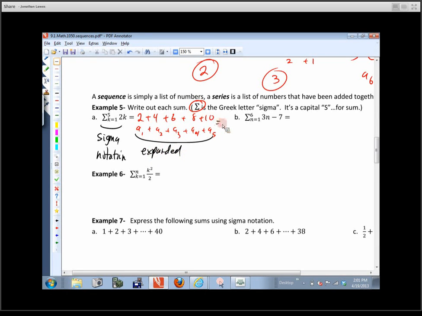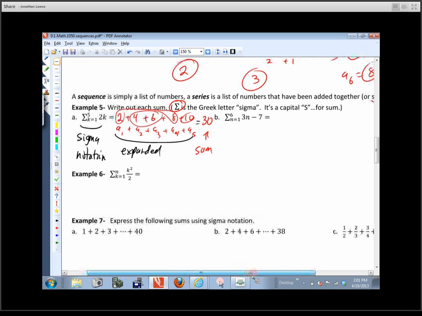And if we figure out what it equals, if we add these up, like if I put these two together, that's a 10. If I put these two together, that's a 10, and that's a 10. So what's my sum? 30, okay? So that right there is called the sum, okay? So sigma notation, nice compact way of writing it. Expanded form, where we write the whole thing out, and then the sum is the answer to that, okay? Any questions?